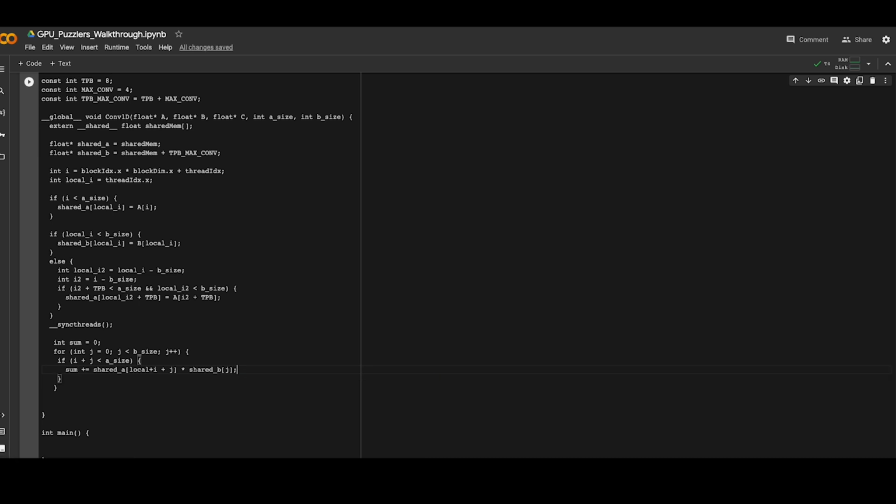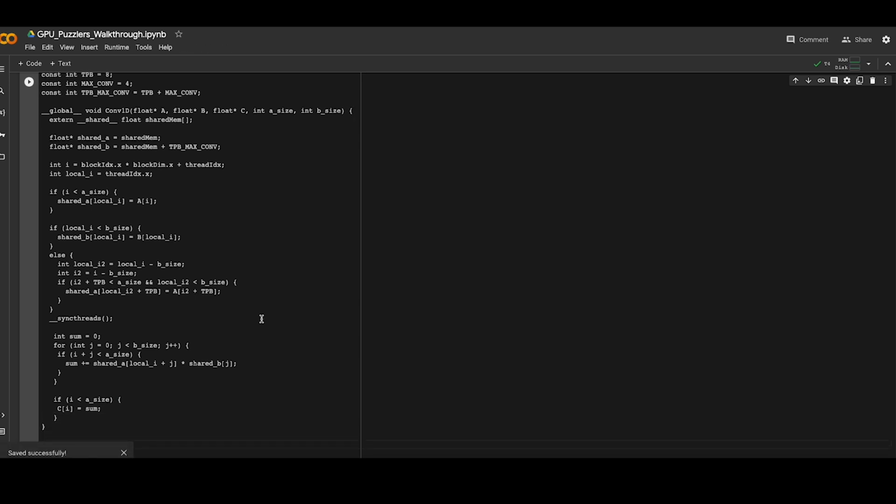That's a convolutional operation. It's like going through the indices at specific places, multiplying and adding them up, and presenting your sum. That's quite simple. That's the kernel for you. It's quite a long one.